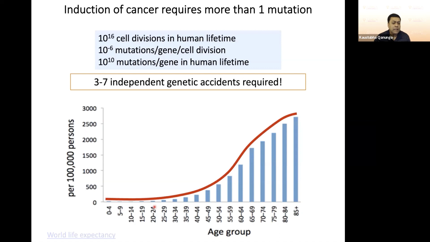Remember that what you are seeing, no matter whether it's men, women, or whatever type of cancer it is, the take-home message is that when they were young, the cells have not divided that much. Chances of mutations are less per gene, and that's why you do not see them. As we age, more and more mutations occur, and that is the hypothesis that is proved by this type of thing, that as we age, more and more genes get mutated, which leads to the cancer. So just try to understand what will be the outcome of the curve.